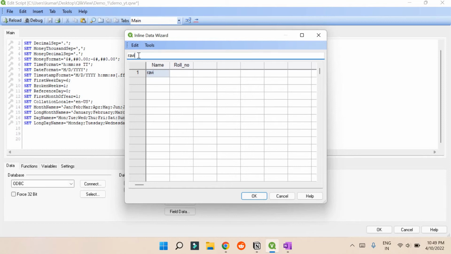Okay, let's give capital R, Ravi, Anil, Arti. And for roll number you can take 1, 2, 3. So this is how you can load your own table. You can create a small table by yourself so that you can connect it to the main table. So this is called inline loading.